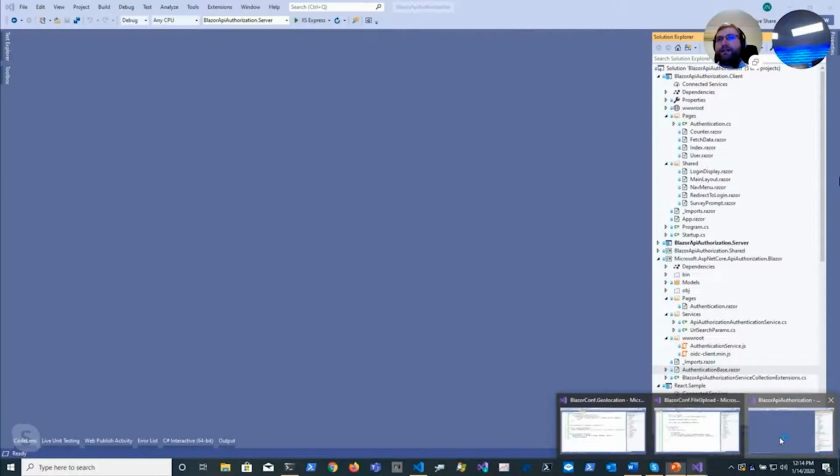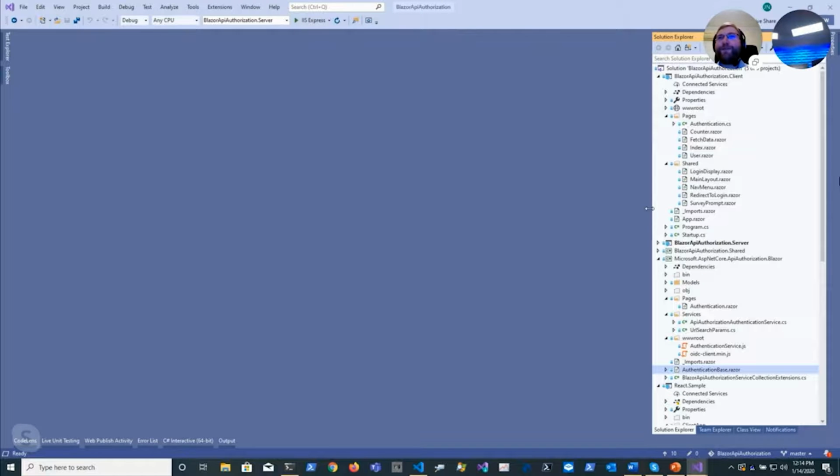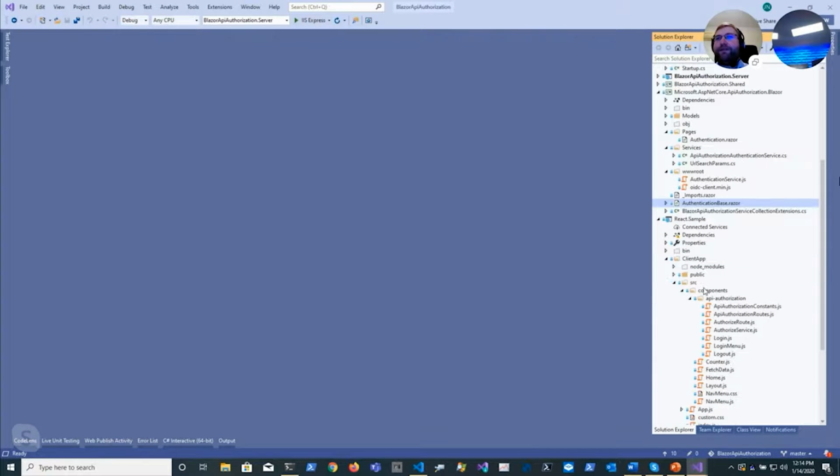So in this demo, there's not going to be live coding. I'm going to give you an idea of how I implemented this. I started from the base React template that has an authorized service and a login and a logout component and a login menu.